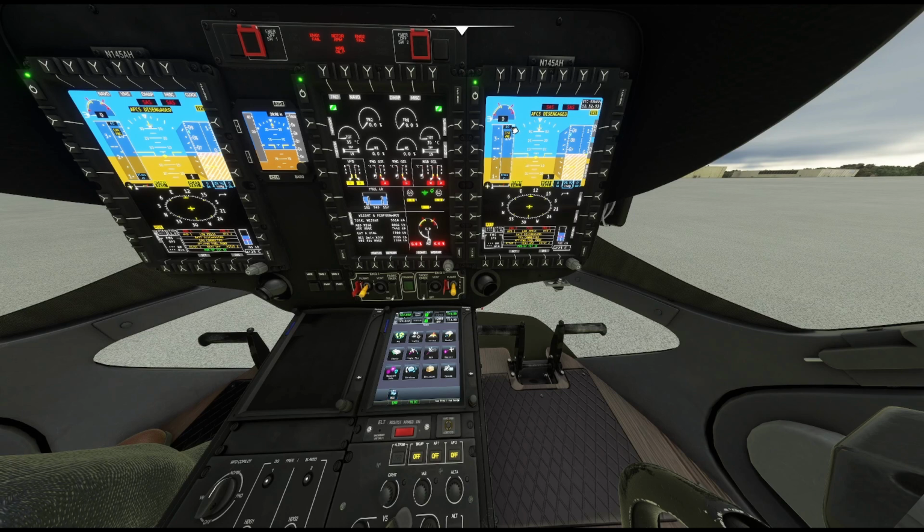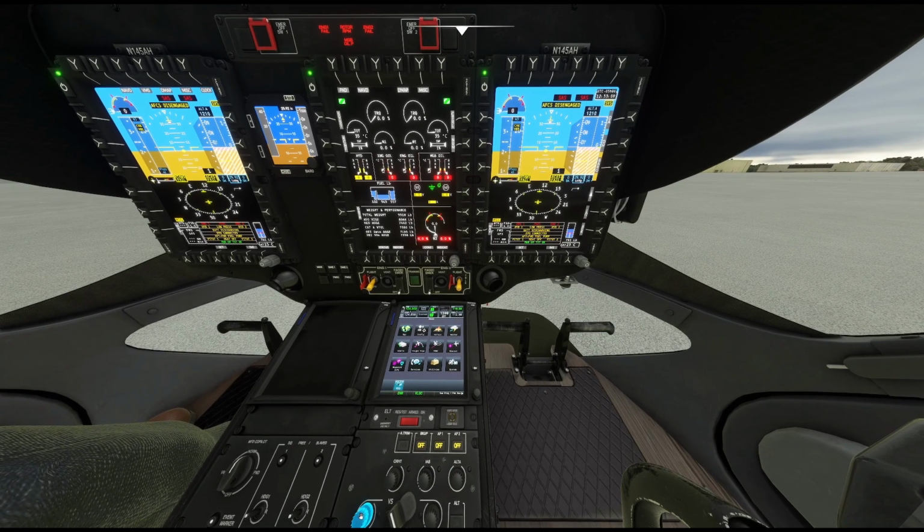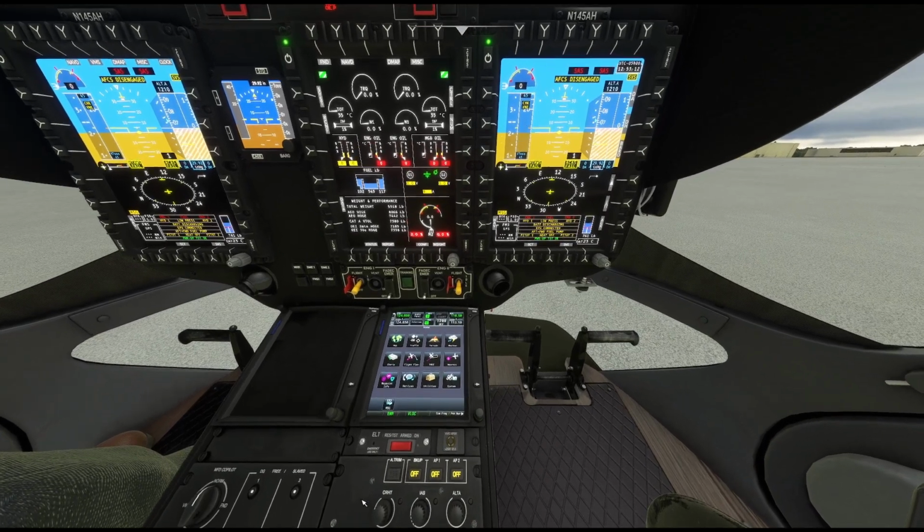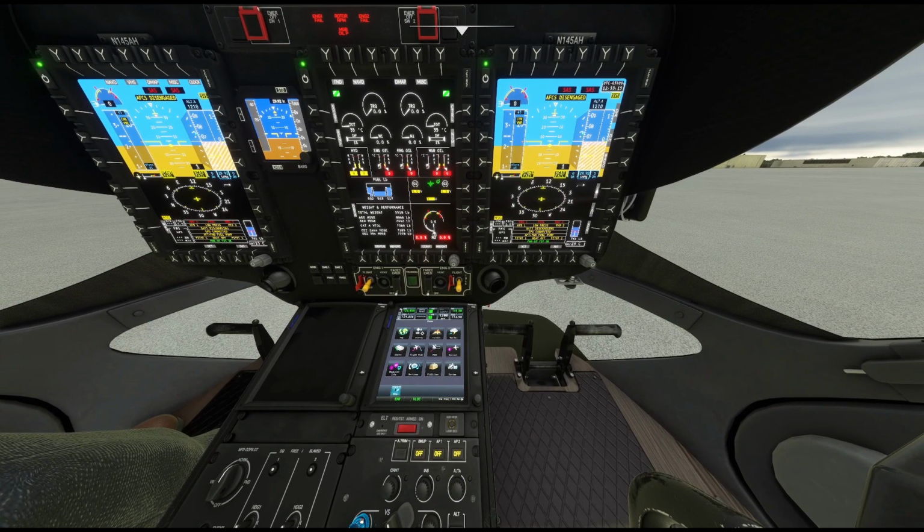Now notice if I go off the scale up here, it will then tell me the actual value of the indicated airspeed that I'm wanting to put in there. Same thing with my altitude. That altitude is up there above the tape, letting me know that that bug is off the scale. Same thing for your vertical speed. Right there, that vertical speed, I'm zooming in, I didn't mean to there. That vertical speed is coming up, and now it's showing right up there. Again, it's in cyan, which means it is not armed, it's just preloaded. We have not activated it.